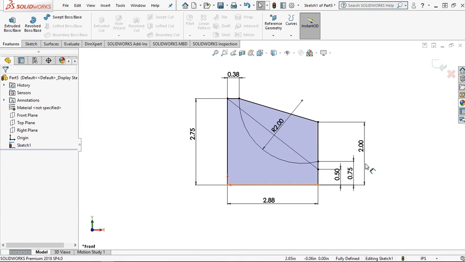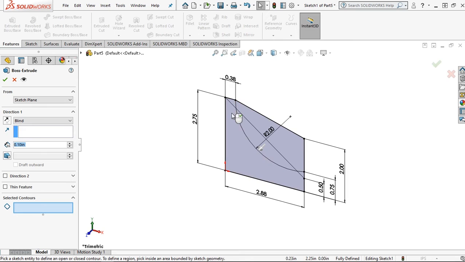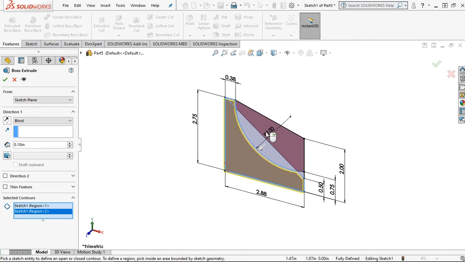and I want to give the thickness for the sketch by clicking the extrude boss, choose this sketch.